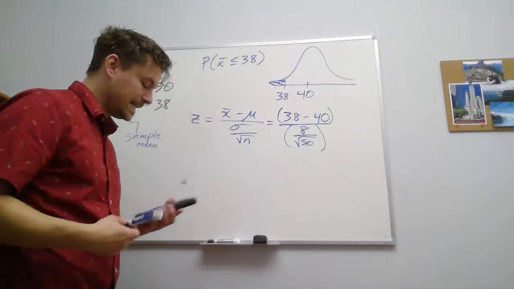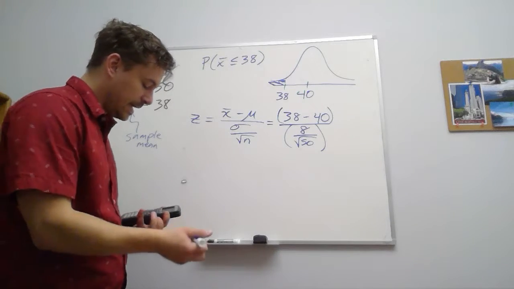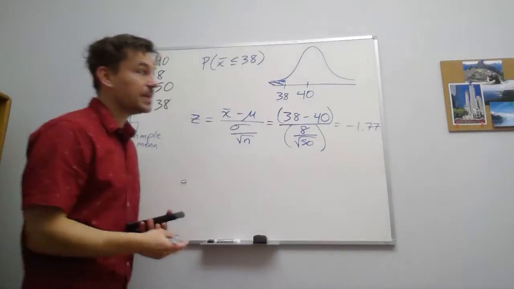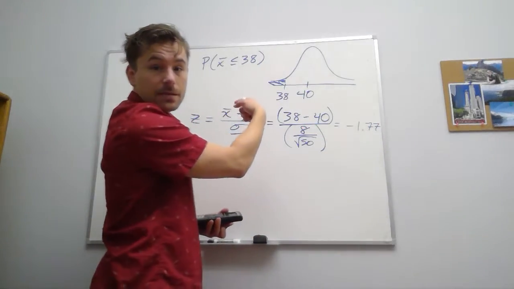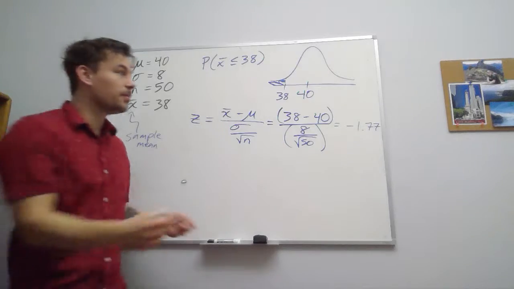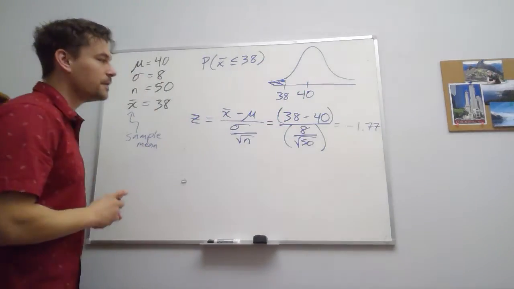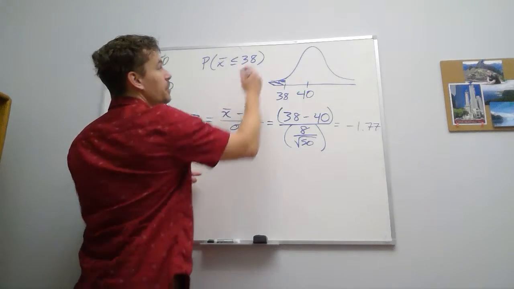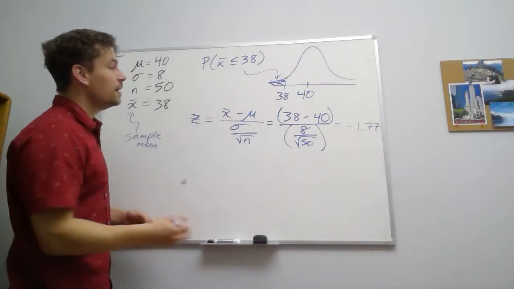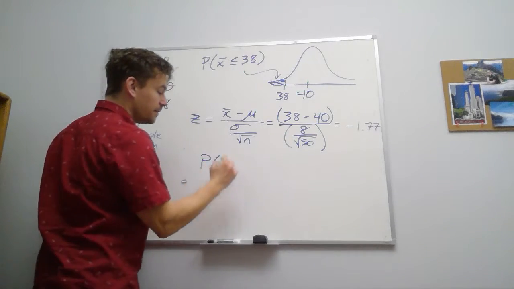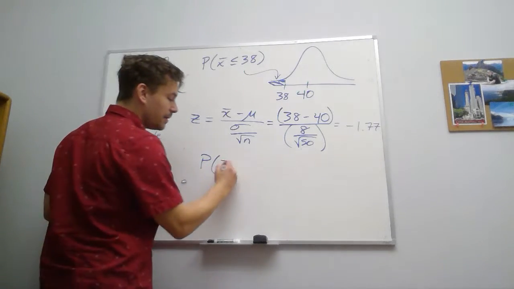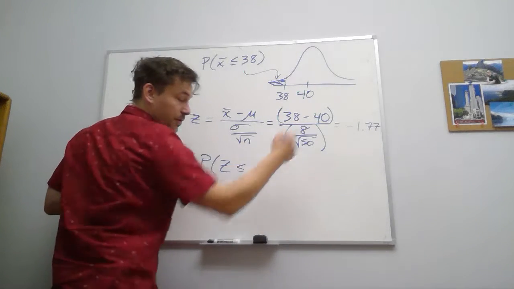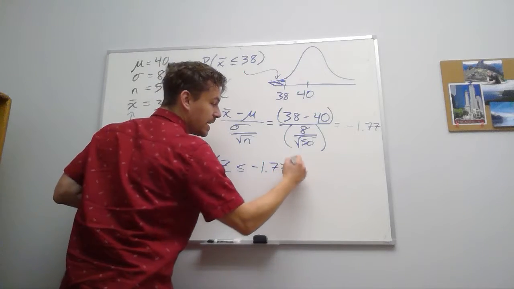So it looks like this is negative 1.77. It certainly should be negative because we are below the mean. So z-scores will be negative if we're below, positive if we're above. And then from there, right, this question of what's the probability, what is that shaded area, we can now frame it in terms of a z. So what's the probability that we have a z-score that is less than or equal to negative 1.77?